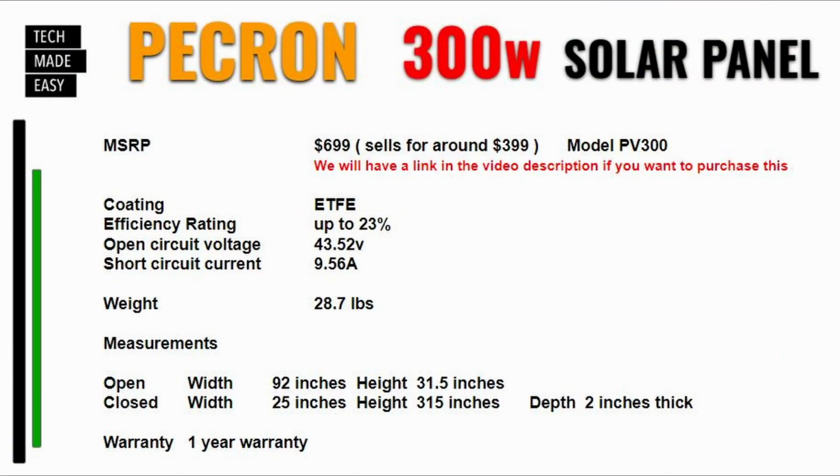I'm going to pull up an image so you can see more information on the solar panel, what coating they're using, what's the warranty. All right, I'll go ahead and put all that information up. Just go ahead and hit pause if you want to review it.